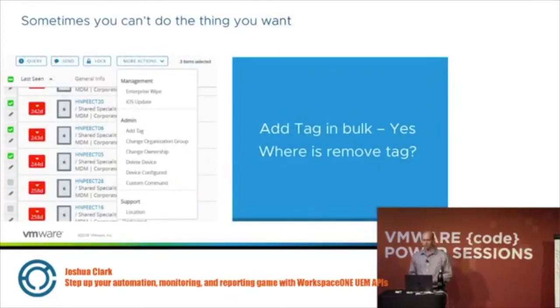So one of the things maybe is that a certain workflow isn't supported. So got an example here. Yeah, you can multiple select devices. You can add tags to them. Great, I can do some bulk tag actions. But where's the bulk remove? There's not one. So nobody wants to be sitting there, going to each device and then removing a tag. So great, that's a use case that I've solved. I've got some sample code that I can share later with that.